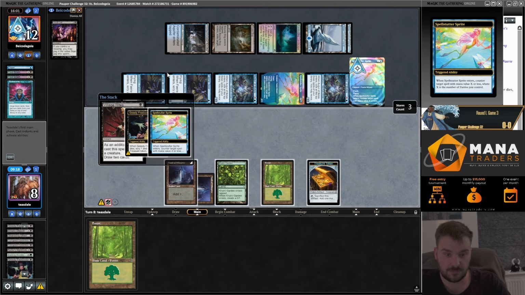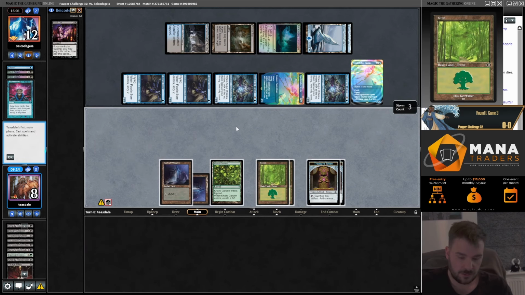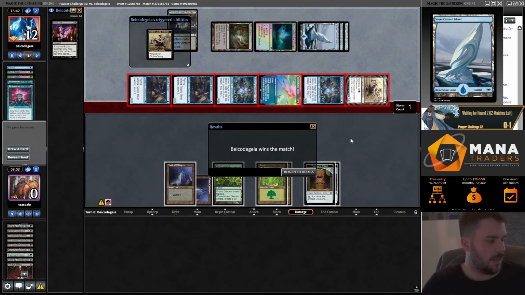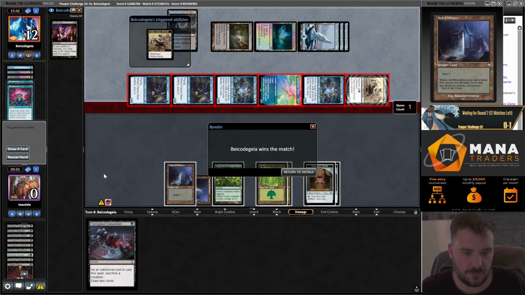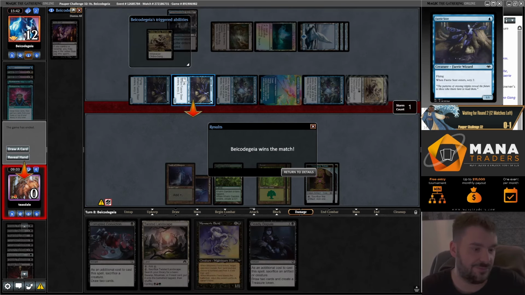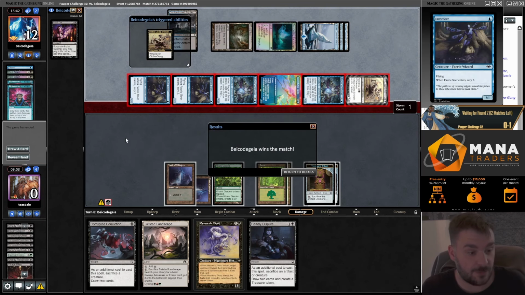1, 2, 3, 4, 5, 6. So I'm not dead. But I get Scry. And I get Scry. Oh, look, another land. Jesus Christ. Brainstorm, ship. And, yeah. Into an Akiba. Yeah, like... I honestly got it all, is all I can say. See you guys for the next one.